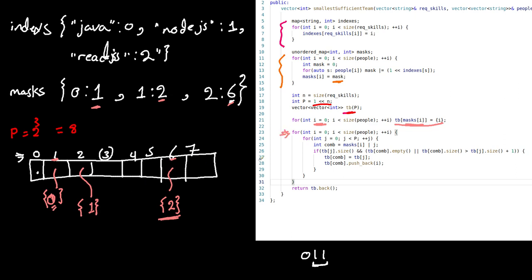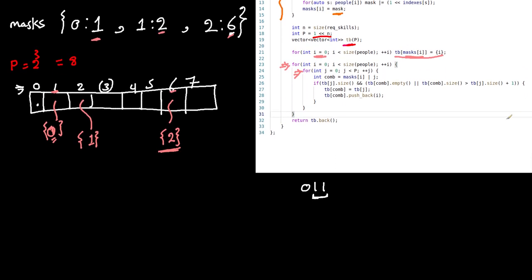Then we iterate over all persons, and for every person we iterate over all the skill sets. The idea is, the current person has a specific skill set, which is masks of i. Masks of i represents the current person's skill set.